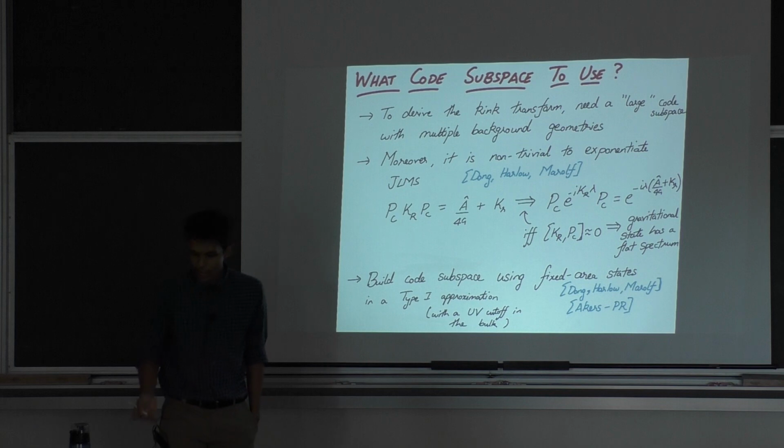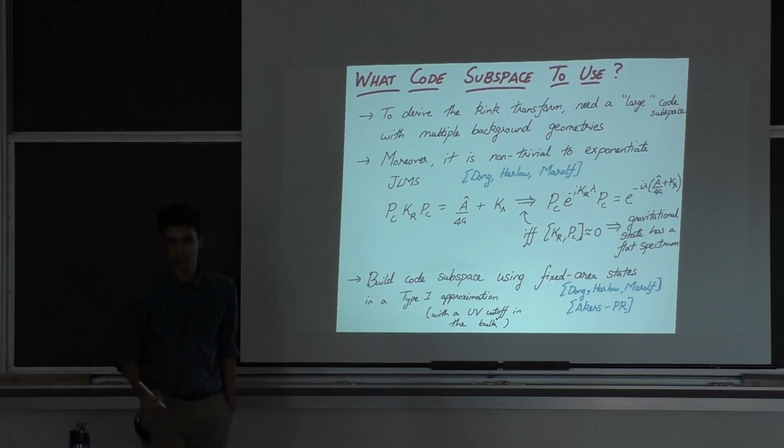Now, the natural thing to consider is gravitational states which have these flat spectra. And we considered these a few years back. They're what are called fixed area states, where you just take the original state that you have and think of it as putting a microcanonical window on the area, where you allow fluctuations to be parametrically small so that the area doesn't change too much. If you do that, the Renyi entropies that you get are all flat as a function of n. And so with that condition, it's sufficient to see that the code subspace commutes with the modular Hamiltonian at leading order. So this is a useful technical trick in order to go through with the proof.